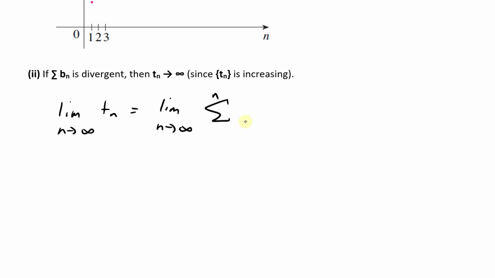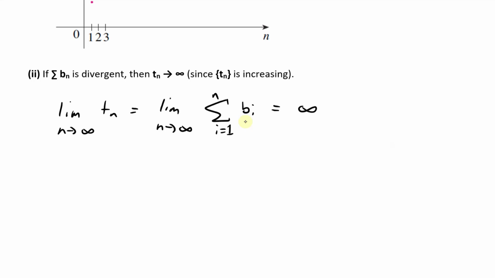It's going to go n like that, i equals 1, and this is going to be of our Bi, this goes to infinity. I mean infinity, not 0. So this goes to positive infinity, because this is always positive, and it's always increasing. Because these are positive terms, we're always adding more and more positive terms. It's going to be increasing, it's going to be positive infinity there.